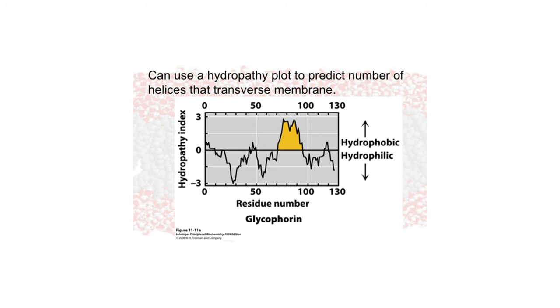And what you'll find is that it's really, really hydrophilic, and then we've got this one portion that's really hydrophobic. And so you can predict the minimum number of times it's inserted or it transverses the membrane. This one, you would say, oh, it most likely will only go in the membrane one time. Okay, it's going to have one major insertion in the membrane because it only can transverse it once.